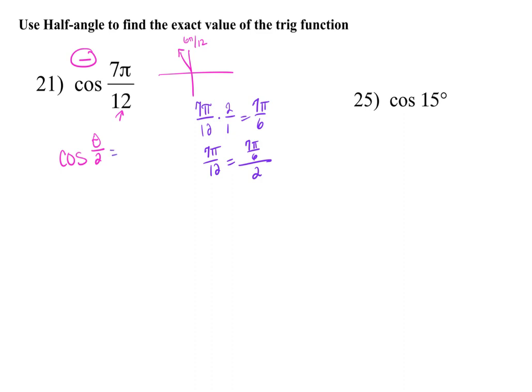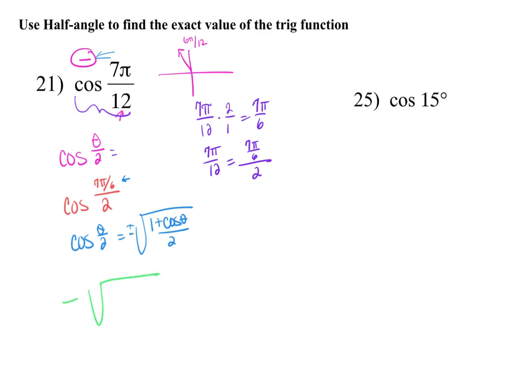So that means we can rewrite the cosine of 7 pi over 12 as the cosine of 7 pi over 6 over 2. That helps us because 7 pi over 6 is on the unit circle, and we have a formula for the cosine of some angle over 2. That is going to equal the square root of 1 plus cosine of theta over 2. Obviously, positive or negative, we've determined that we are in the second quadrant, so we know this guy is going to be negative. And we're just going to fill it in.